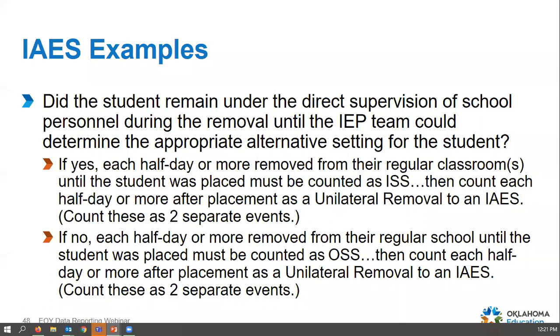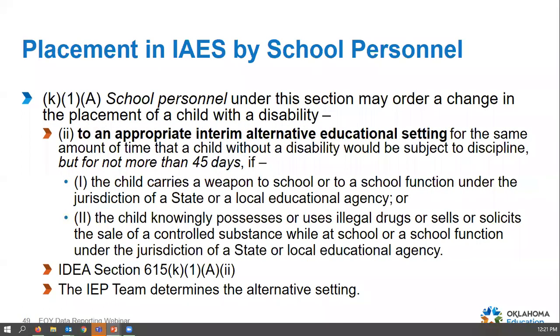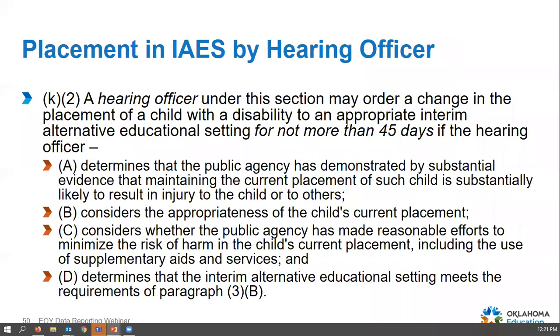So I'm including all of this information in the slides for you to review later. We have this in our discipline documentation. It's very specific. I know it's a lot of detail. We don't have a lot of time to really get into that right now, but make sure that you take a look at this if you have any of these cases, okay? So I have 2 slides here, what placement in IAES by school personnel looks like, and then placement in IAES by hearing officers. So take a look at those in the slides when you download them, and read those carefully. This text here just comes out of IDEA. So it's nothing different, it's just copied from IDEA. So you can look at that there too.